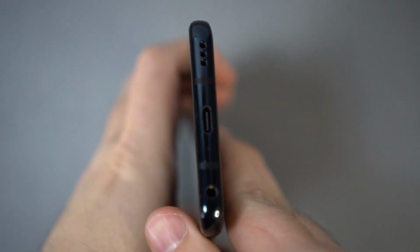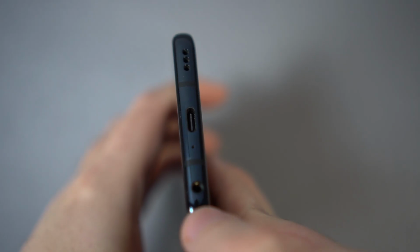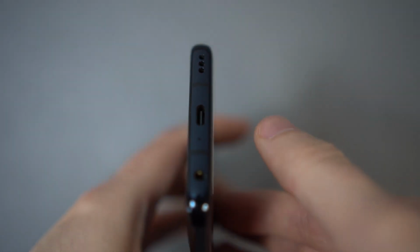So I've got the LG G8 here, and the first thing I really want to do is take a quick look at the device. If you look at the bottom of the device, you're going to see a very big surprise, ladies and gentlemen. You're going to see a headphone jack. That is right, we have a headphone jack on a flagship phone in 2020. It is a miracle. We have a USB-C port and we have a pretty nice speaker. I would say the speaker did get pretty loud for me.